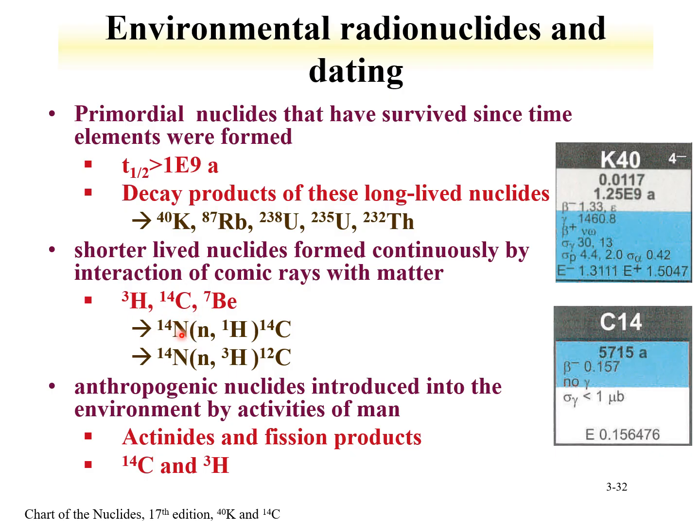Now, anthropogenic radionuclides have also been introduced, so radionuclides made by human activity. These are primarily actinides and fission products. They also include carbon-14 and tritium, and these have been introduced through weapons testing. All these radionuclides, particularly the naturally occurring ones, can be used to evaluate dating. However, if one is going to use carbon-14 or tritium, or anything that was introduced through anthropogenic activities, a normalization has to occur for accurate dating of these materials.